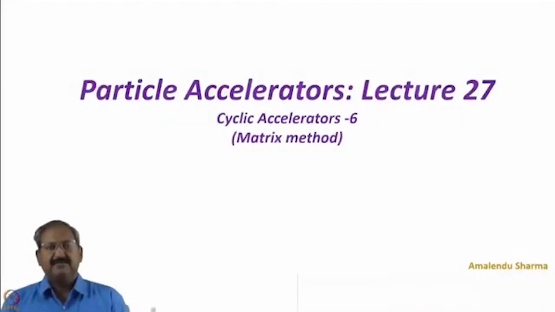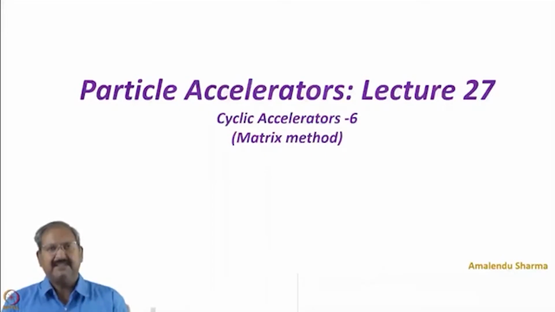In the previous lecture, we derived the equation of motion with reference to the design trajectory. That means how the particles travel at a displacement, and at an angle, with respect to the design trajectory. In this manner we derived the equation of motion under the dipolar magnetic field and quadrupolar magnetic field. Dipolar magnetic field means a constant magnetic field over a space, and quadrupolar magnetic field means the magnetic field has some gradient over the space.